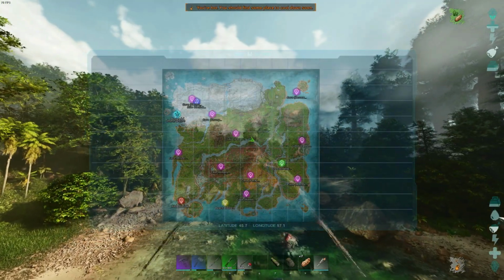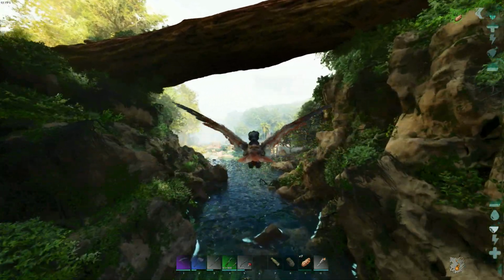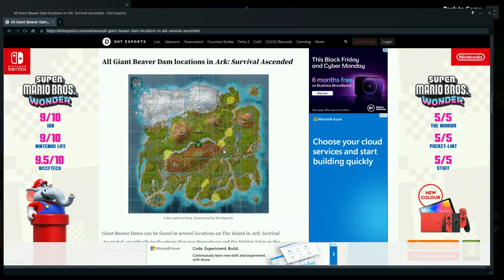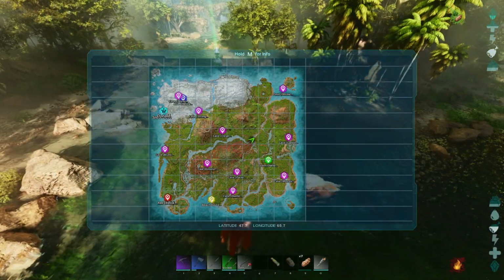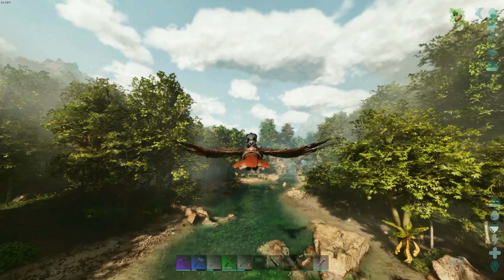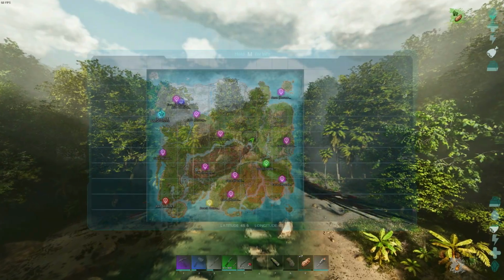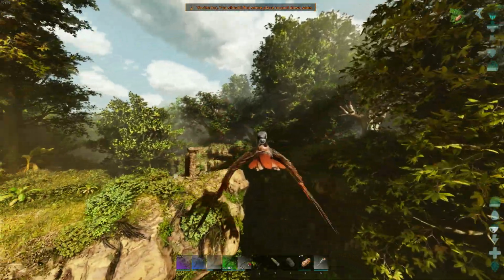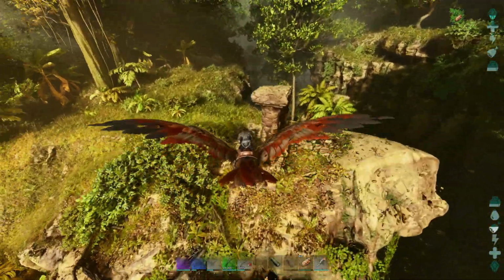Alright, still looking for a beaver. So I think this is the next location. Yeah, this crossroad. Or cross river. Yeah, not seeing any here either. Right, next one is... Yeah, it's just up the river. Oh, and I think there's an explorer note here. Yes, there is.